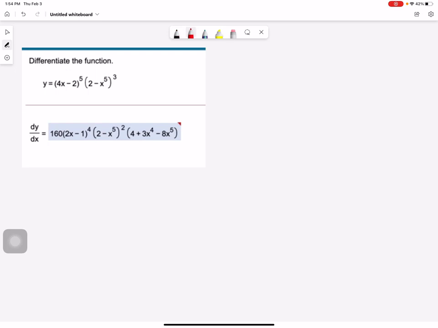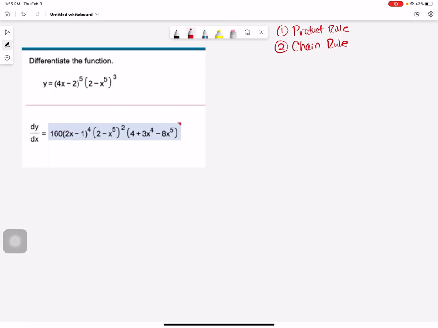So really quickly, I would write down that there are two different rules that we would use here. We are going to use the product rule because we have two functions being multiplied together. And then we also want to use what I would call the chain rule, or the extended power rule, because we have those exponents there on the outside. So you have two rules here that we are going to use to find this derivative.